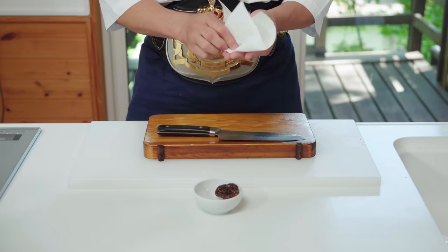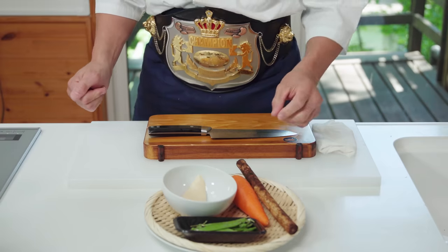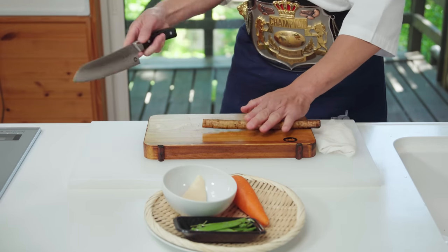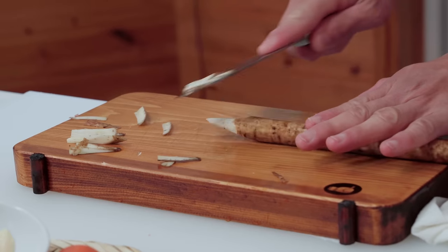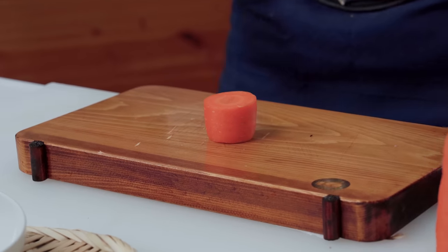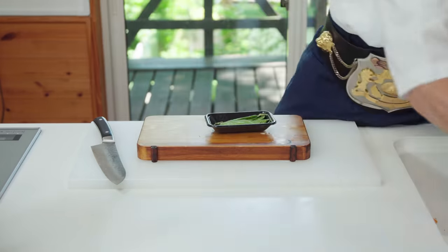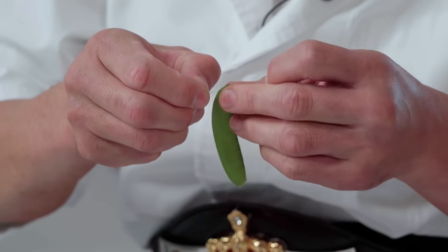For the shiitake mushrooms, pat dry and remove the stalk, then cut into thin slices. I washed the burdock root ahead of time, which will be cut into thin slices with the skin on as it has a lovely earthy aroma. While rotating the burdock root, slice into thin shards — this is a Japanese cutting method called Sasagaki. Place in cold water and set aside. Next, we will use about 2 finger-sized pieces of carrot. Peel off the skin and cut into thin shards. For the bamboo shoot, cut into similar-sized thickness as carrots. For the snow peas, snap off one end and remove the thin string along the side, then snap off the other end and remove the opposite side.